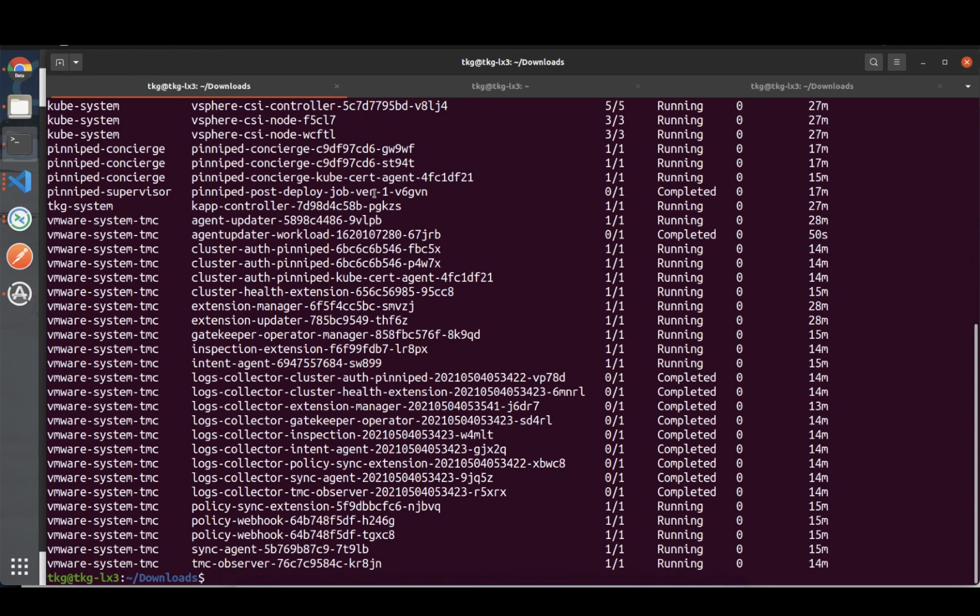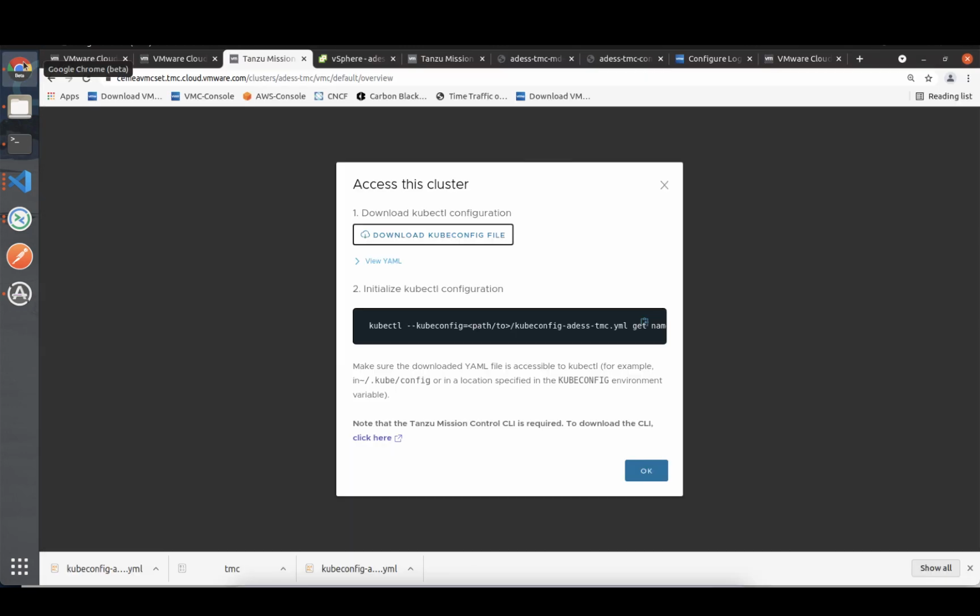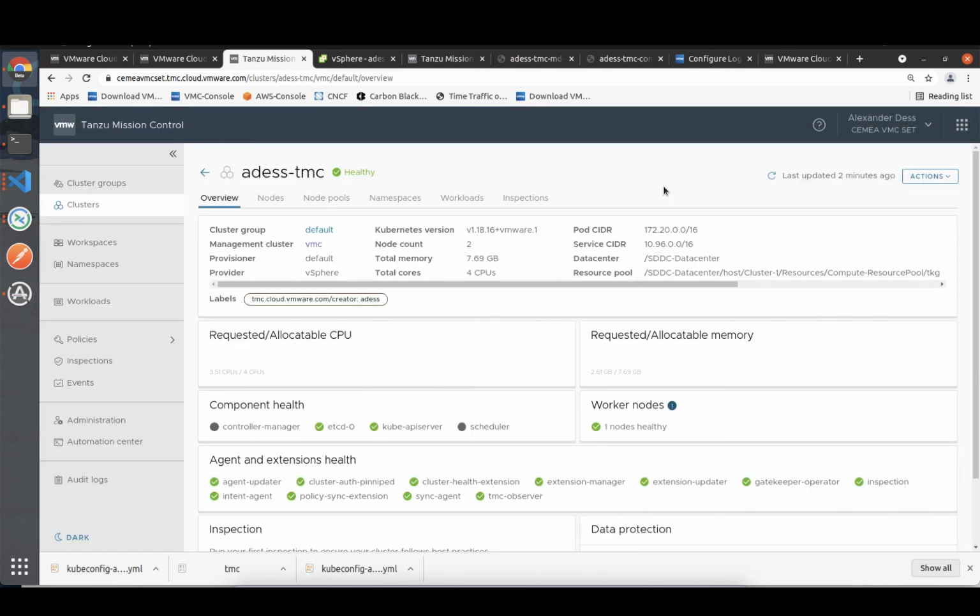And you're good to go. So your developers are good to go. You can leverage all the benefits of VMware Cloud, including the persistent storage with vSAN, including the load balancing out of the box with AVI here. And you can give access to all your developers now just by attaching the roles in Tanzu Mission Control, and they can provision their resources into the VMware Cloud environment.